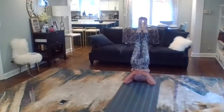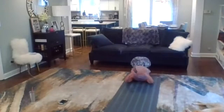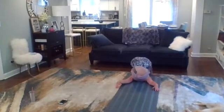Activating all muscles of the legs. Exhale, drop the toes behind the head for cloud pose. Option to keep hands on lower back or extend along the mat. Option to stay here or go deeper.